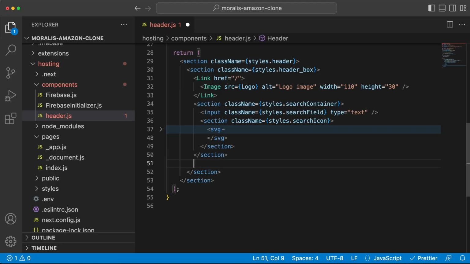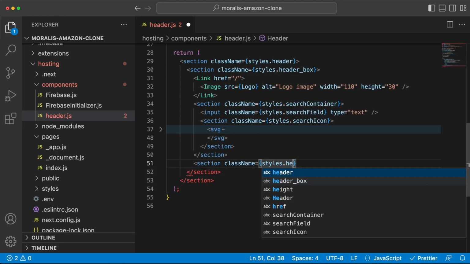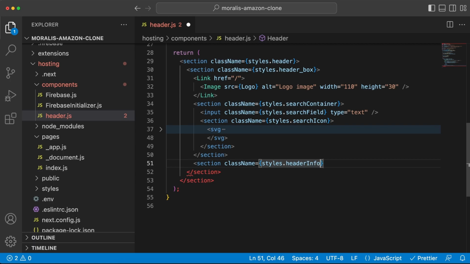So below this section, let's add another section. Give that a class name of styles.headerinfo, like so. And within this header info component or section, we want to add the rest of the things we have inside the header, which are the language settings. We have the login button, we have the returns orders button, and then we also have the cart itself.